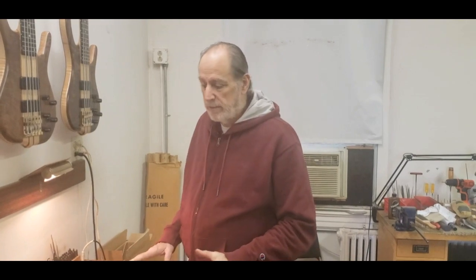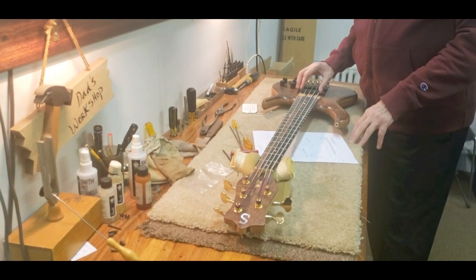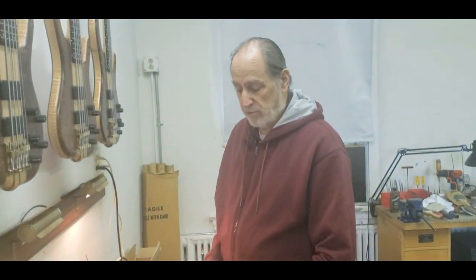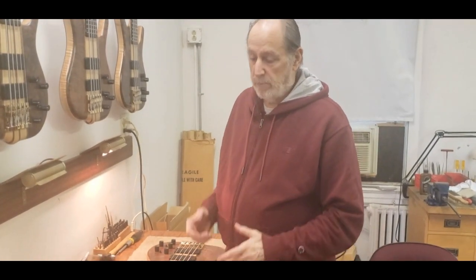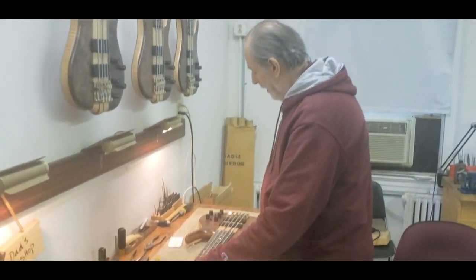The Smith bass has a really strong, stiff neck — it's a five-piece laminate on most models, with an ebony or Mirada fingerboard on some, 24 frets, and graphite bars and blade reinforcement. When the neck is strong and fairly straight, the strings feel soft against it. On weaker necks there's more tension and a bit of fight in the left hand. The music itself is hard enough, especially with advanced techniques — you don't want to fight the bass to play your music.